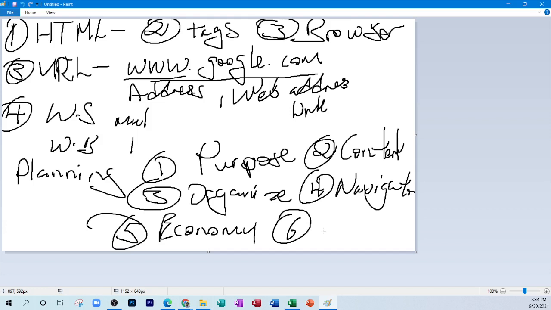The last thing. Security. Good. So that's the last step there, ensuring that your website is secure. If you have any sensitive data, any personal information for your customers, you need to ensure you are protecting your website. So these are some of the major areas that we covered in that chapter.